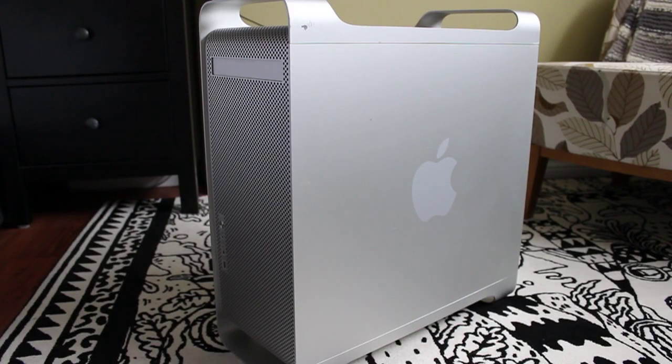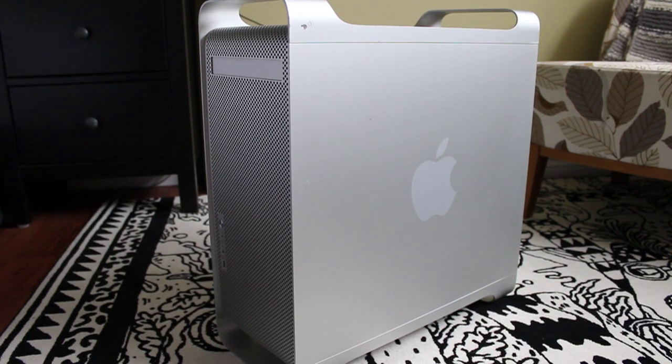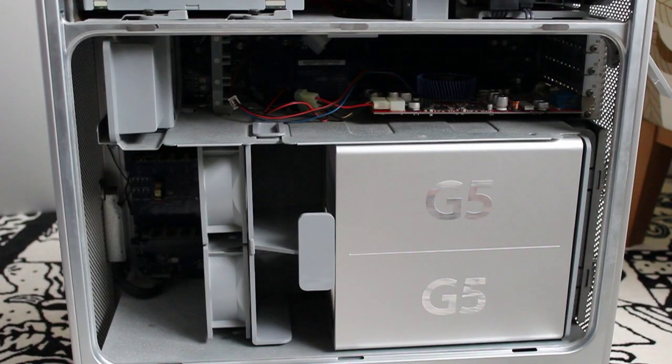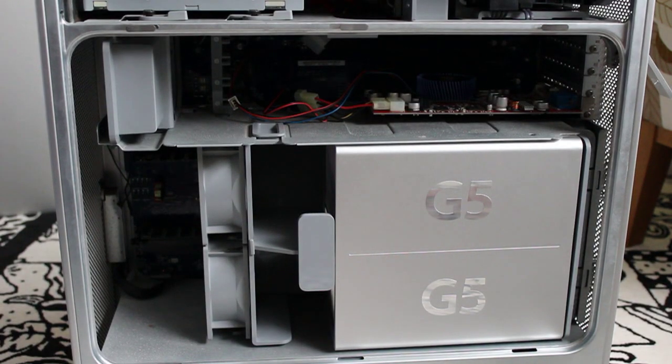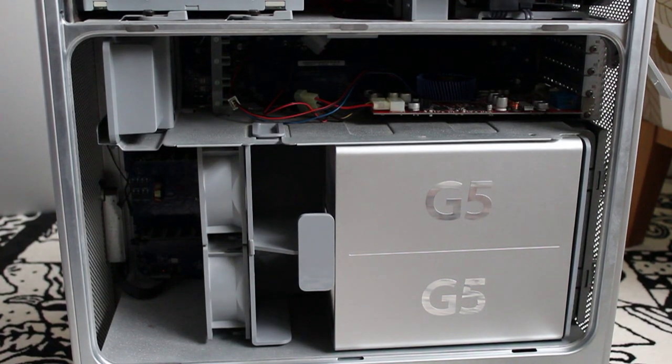As you can tell by now, this unit isn't in the greatest condition. There are lots of scratches on the chassis, unfortunately. On top of that, the inside of the unit somehow started oxidizing. In some areas it is very bad. Not much can be done about it though. It doesn't seem to affect the machine's usability, and the logic board shows no signs of corrosion.